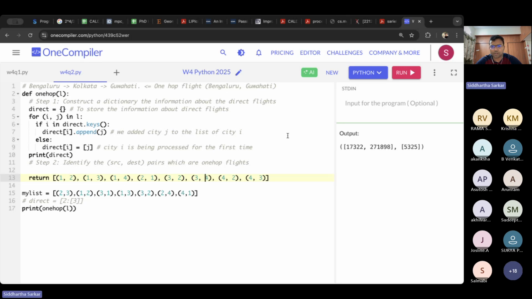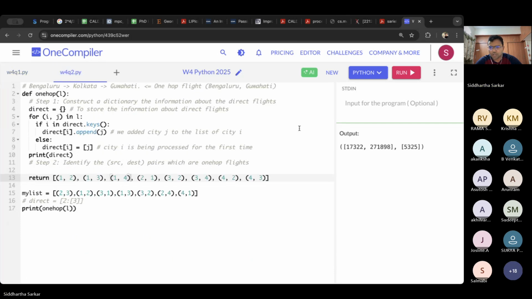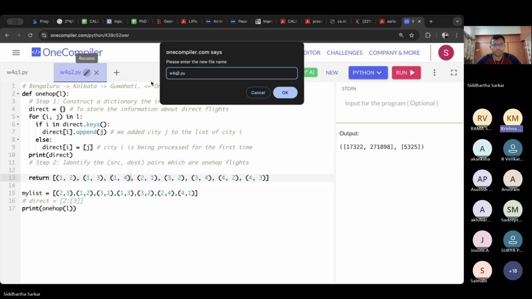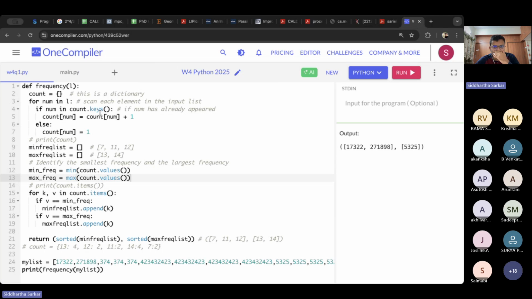So it's running the previous question only. We want to run this one. How will I specify to run this one? Maybe I should call it main.